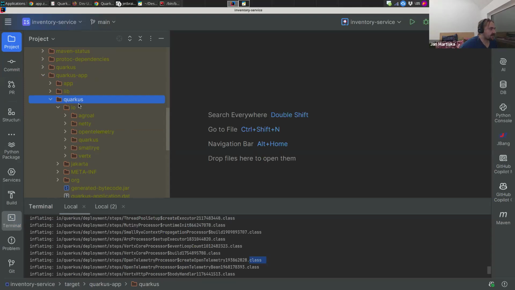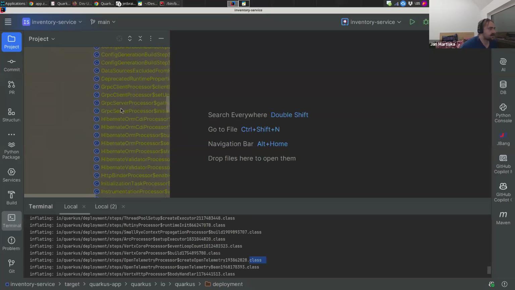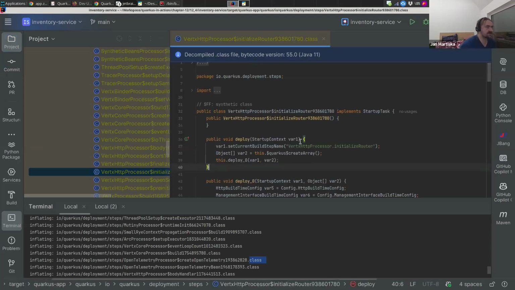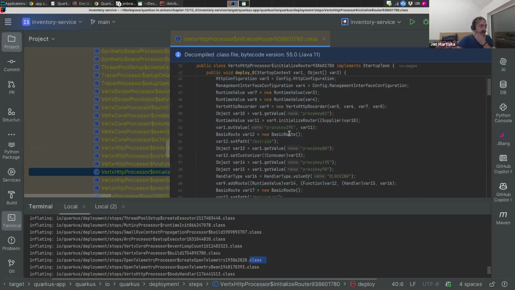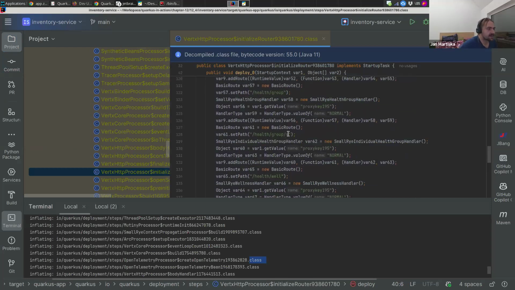I will look at the class io.quarkus.deployment.steps, and here we have this Vertx. I will find VertxHttpProcessor initializeRouter. This one. This one is the interesting one. At least I hope so.